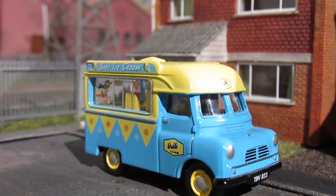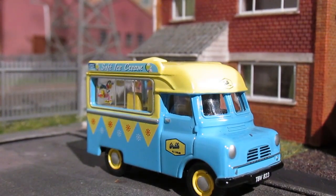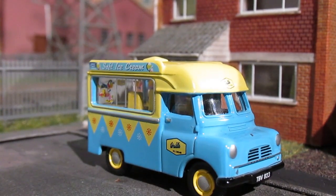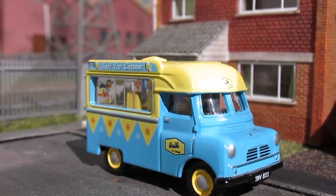Okay, I've just acquired this Bedford CA Wallseye screen van by Oxford Diecast. This is brilliant. Brilliant detail on here. And I remember seeing these as a child. They were quite old vehicles then. They kept them going as ice cream vehicles quite a long time. But the detail here is fantastic.